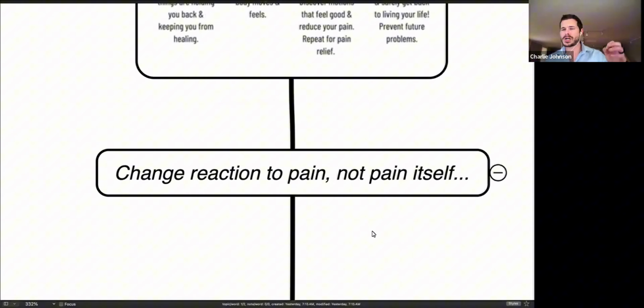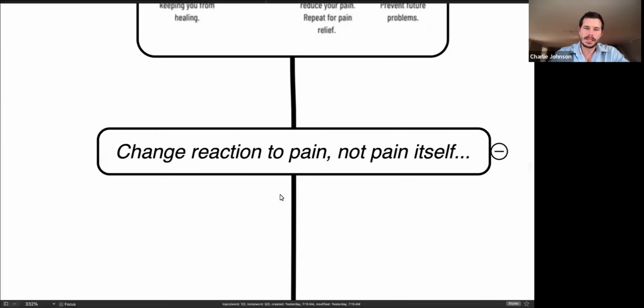But what's interesting is rather than trying to fix his disc or fix his piriformis or something like that, or whatever else shows up on the image or the MRI, the goal really becomes just to change his reaction to pain and his belief system surrounding driving, not to change the pain itself, because the pain or the symptoms, the numbness, the weakness, the tingling, call it whatever you want, all sensations are a consequence of psychological, again, dis-ease. And so if we can reduce that dis-ease by changing his reaction to his symptoms, then the pain fades.